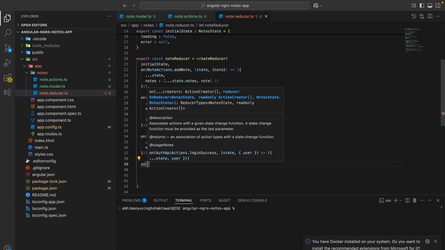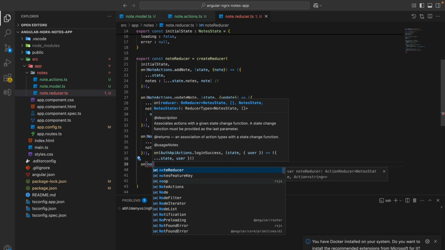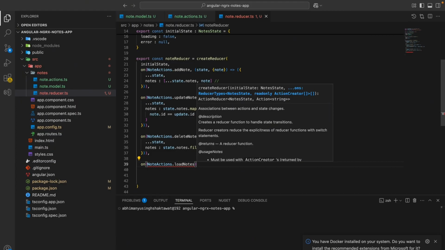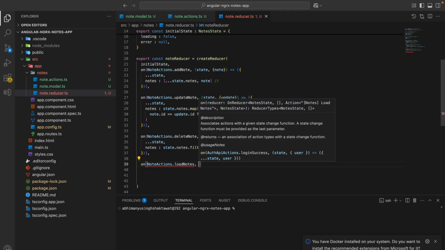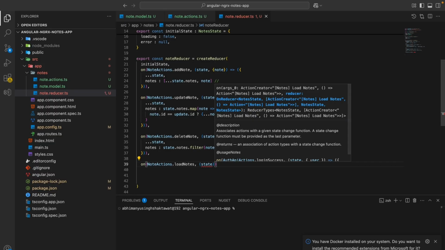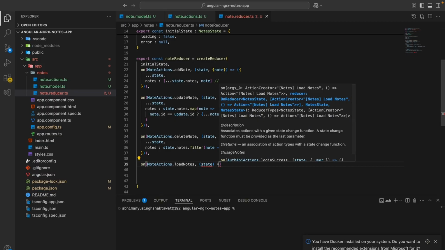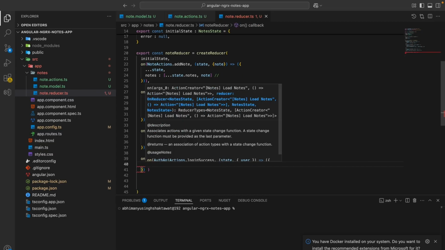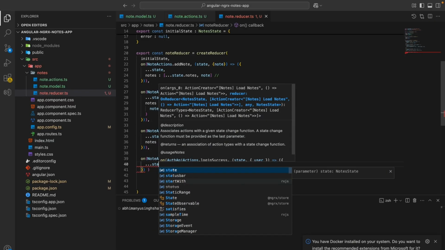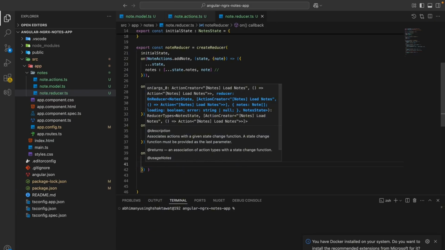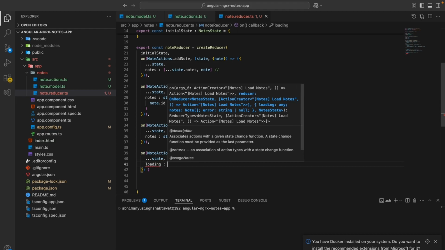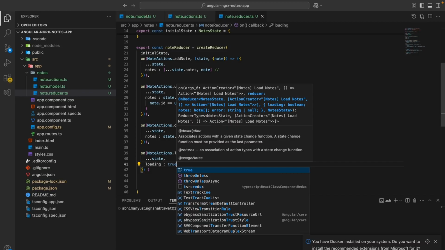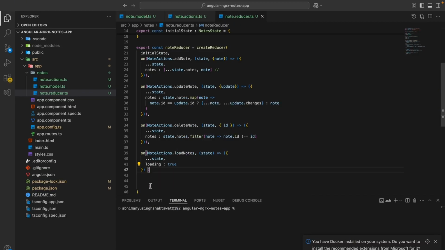So like this we will have for our on load nodes. For that we will have here on nodeActions.loadNode. So whenever our component is loaded we'll call this. For this one we will also take our state, and as we are loading the node we do not need to pass anything here. There will be no payload, as you remember in our action we didn't have anything. So again we take our state, and we do not want to change anything. The only thing we want to change is our loading property, because at this point we are loading, right, because it's loading the node. So we will set it as true like this.